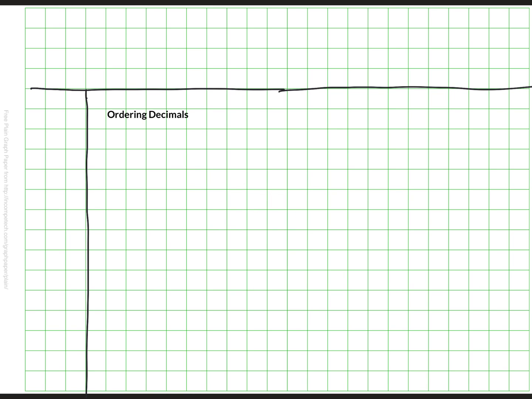Sometimes we are asked to order our decimals, and so knowing how to identify which is larger is important to be able to complete that skill. So I'll give you a list of some decimal values and we'll put those in order. I have a list here of 5 different decimal values that we're going to put in order. And again, I like to line things up vertically with the decimals all aligned. That helps me see things a little more clearly. So I'm going to go ahead and do that.